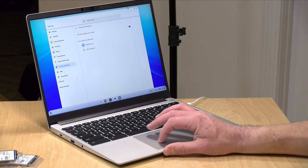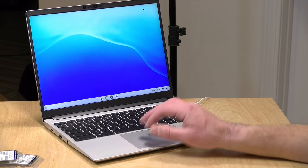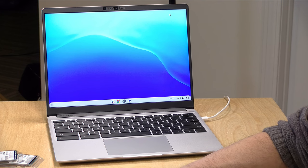Let me see. Oh, here's where I would find that. Let me take a look in that spot here. Yeah, so our only option is PIN or password. And this has an i5 on board. I think it's the only configuration they have for the Chromebook version.